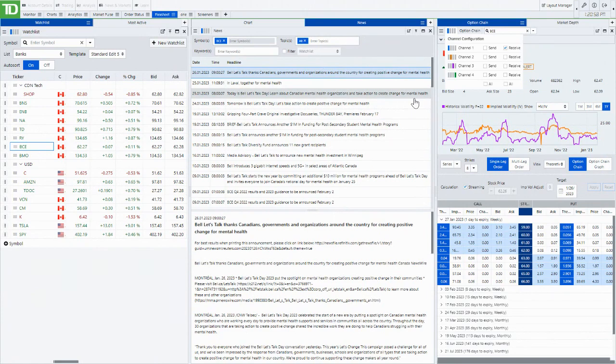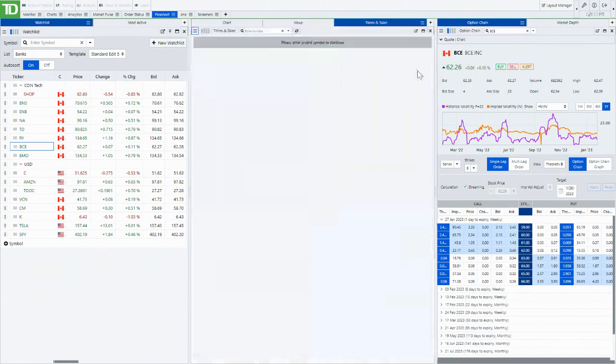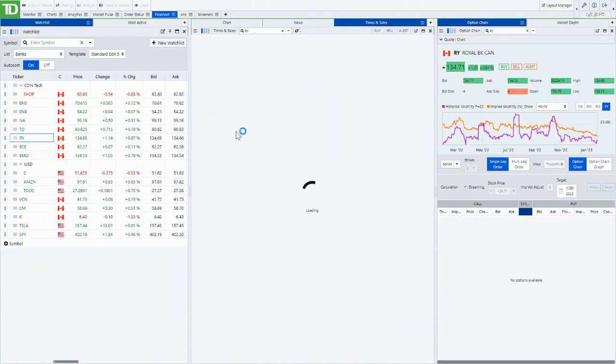And one thing to remember as well, there are really 2 things, when you add new components to your workspaces. If I wanted to add a new component, I would click on this plus symbol here, and it would bring up the list of different components that I can add. Maybe we want to add time and sales. Time and sales is going to show me a list of the trades that have gone through. When you add in a new component, you'll need to make sure that you set the configuration so that it's going to receive any updates that you make from your sending component.